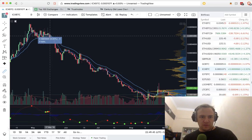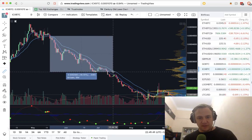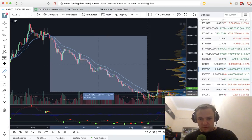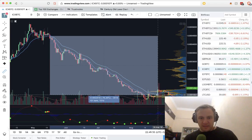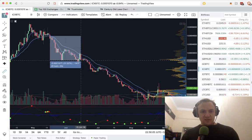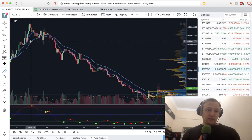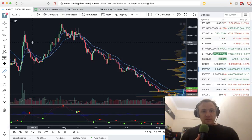First thing there, right? If you're just riding the 21 EMA all the way down, if you want to be more aggressive, you can do the 8. So this one would have taken a 76% move. Wow. That is huge, but we can't short, so fortunately not. If you're riding the 8, you would have taken a 20% move. So this is one of the reasons that sometimes it's better to stay in the 21. Because look, what if we had done this with Icon?